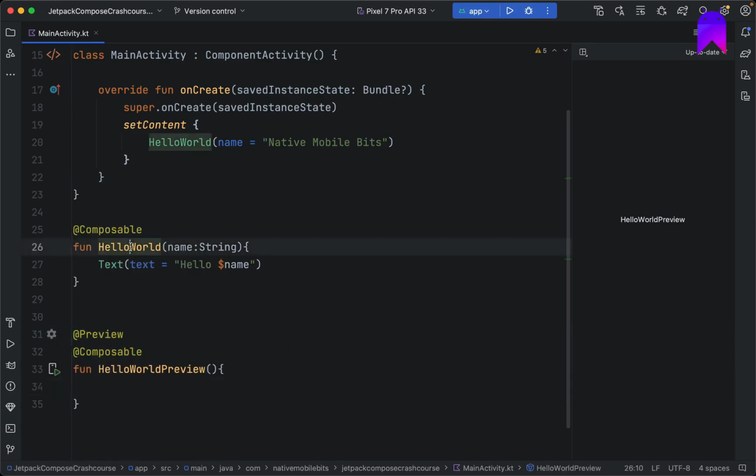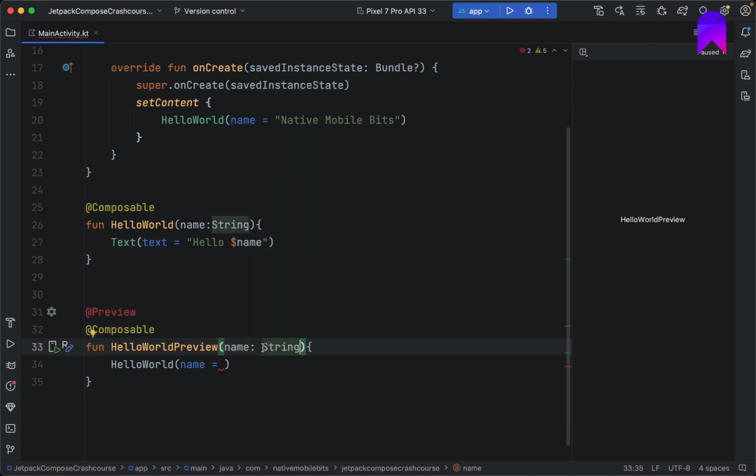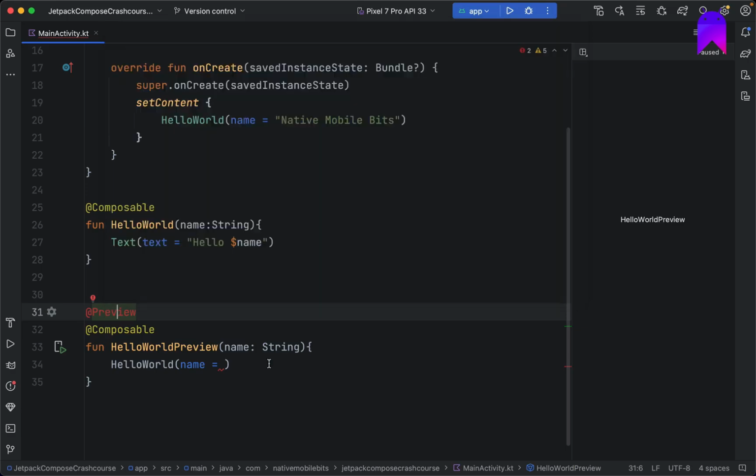So as we want to see the preview of this hello world, either we can take the content of this composable function and paste it here, or we can just take the composable function like this. We can add it here. So as this takes a name parameter, we can just add one name parameter here as well. And the moment we added a parameter here, we are seeing one error inside this preview annotation. Basically, we need to define a default value for this parameter. Non-default value parameters are not allowed in a preview section.